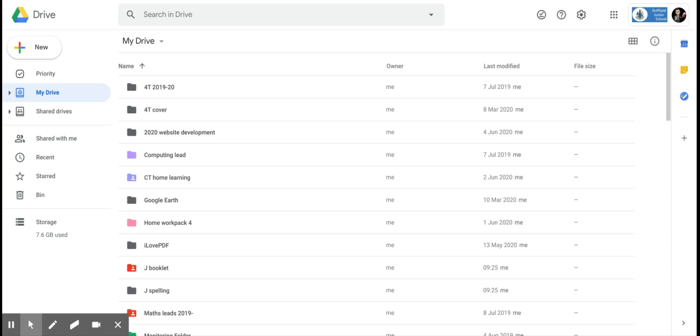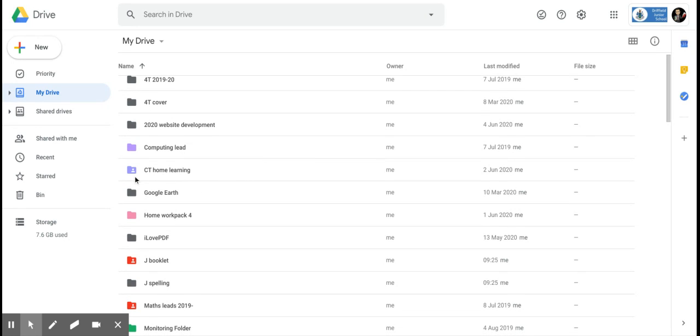As it's cloud-based, Google Drive is available from any computer that you can get internet access with. Now, when you first log in, it usually takes you to My Drive as the first one, and down the left-hand side you've got some different options. It all comes down to permissions, really, but the simplest way of looking at it is that My Drive are folders and files that belong to you and that you have ownership of. You can choose to share them, but you don't have to. By default, only you have access to them.